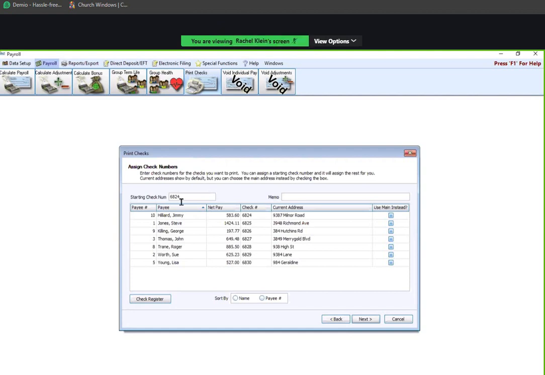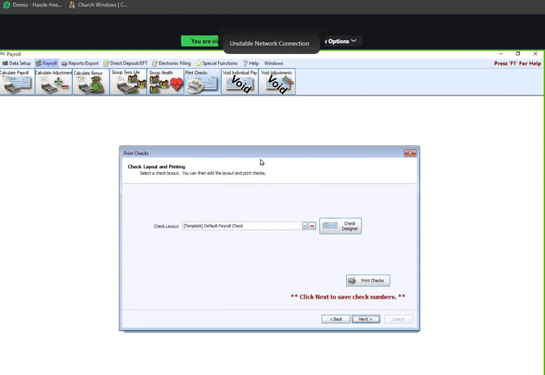Notice it auto sequences the check numbers. So I go down the list and I go, yep, those are my checks. They're in order. They're in my printer. And I go to next. Here I am at my regular check layout and printing screen. Okay. Well, if I've already printed these checks, I don't need to print the actual physical check stock, okay? All right, so I can't encourage you enough, folks. Look at it down here in the bottom right. It says click next to save check numbers, okay?